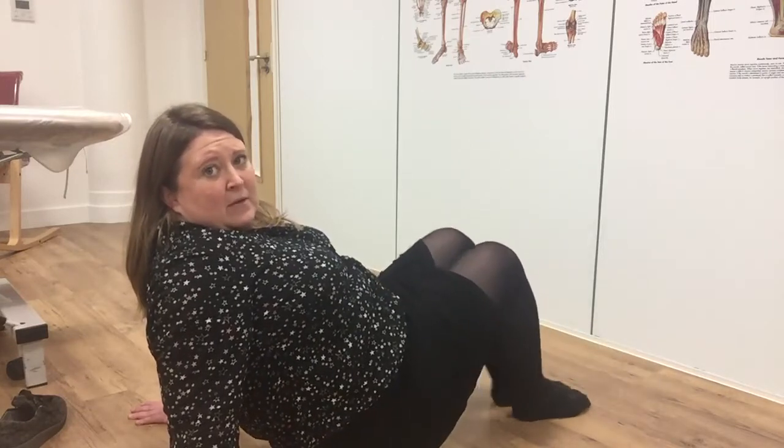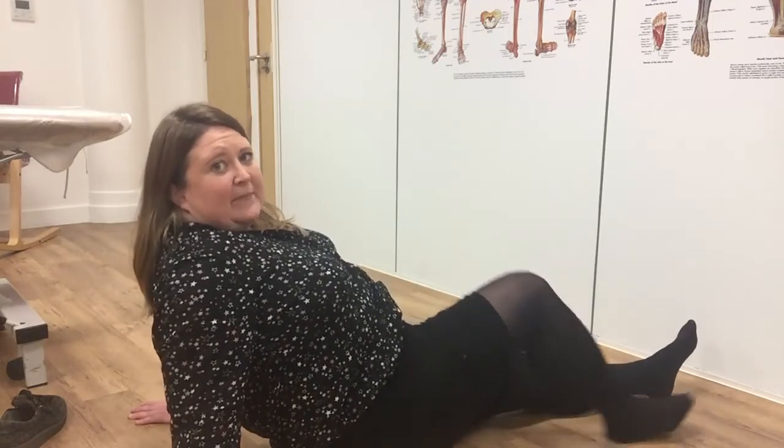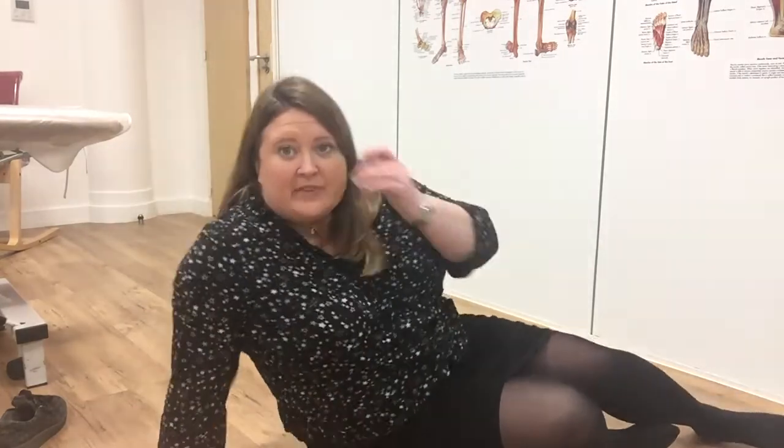For the knees, we try to use a slidy floor, or you can ball up a sock and put it under your heel. The idea is to just slide your knee up and down, bend the knee and get as much bend as you can. You can also put a belt or towel around your ankle and pull that knee in. Don't force it — this is really important. What we're trying to do is get your brain to trust your knee, and if you push it too hard it will cause too much pain and your brain won't trust it. So aim for about three or four out of ten — absolute max.